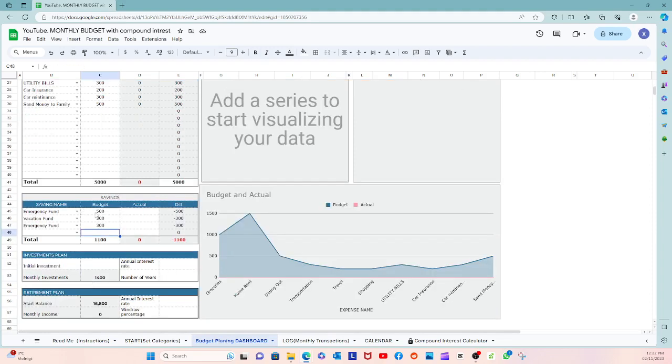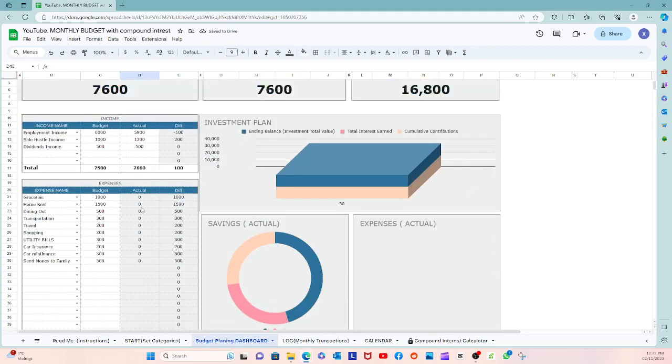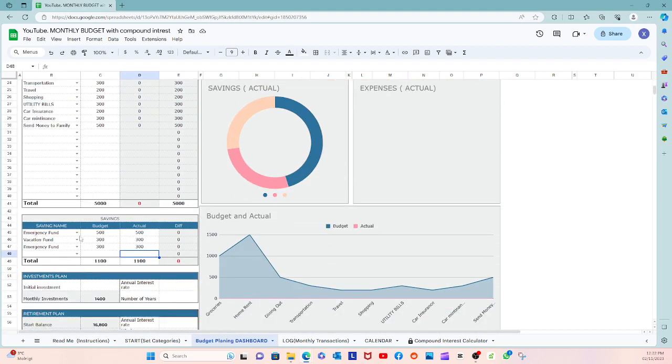And also you can put the actual, how much basically you have taken this month. So let's assume the actual is same as what I have planned in budget. Okay, so now I have filled all the information about income, expenses, and also the monthly saving funds.